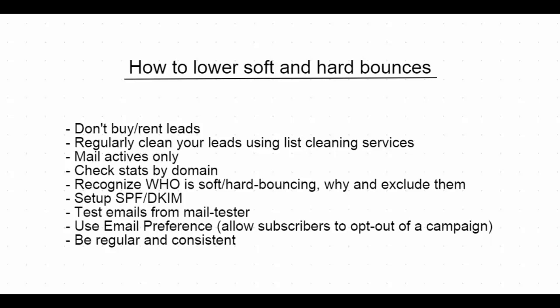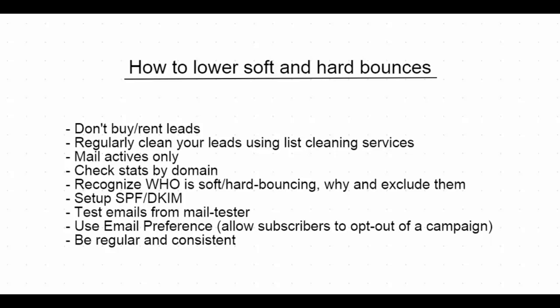And then you also have hard bounces. Now hard bounces are bad, which means that these emails will never be delivered. They return to the sending email server because of a lot of reasons, which include the email address is invalid, it doesn't exist anymore, the domain name doesn't exist anymore, maybe the company went out of business, or your subscriber's mailbox is no longer active.